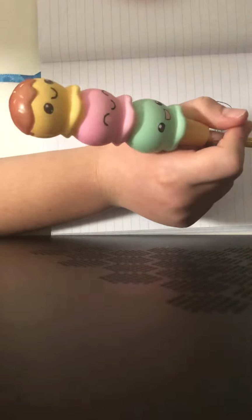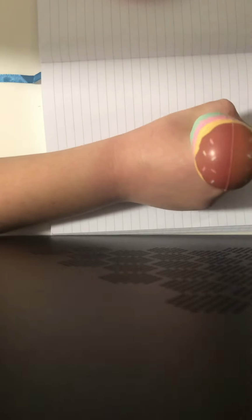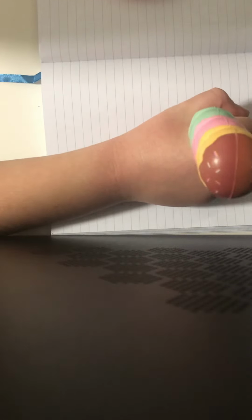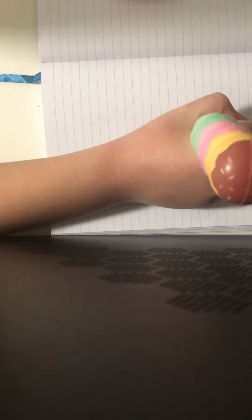I always mess up on the mouth, okay? It's the hardest part for me. I do not know why. So, like, I already regret this. Can this actually look good? Can this look good, please? Oh, God.